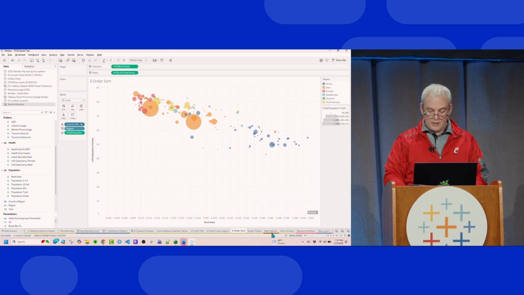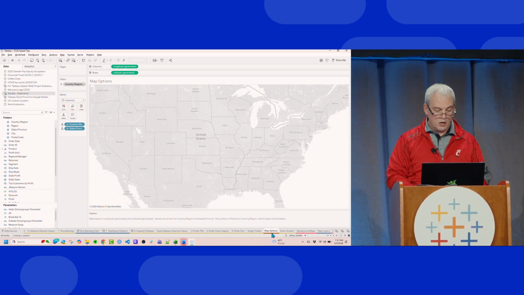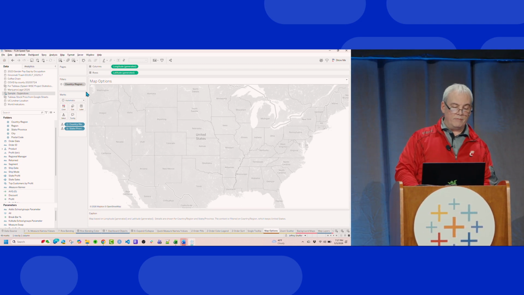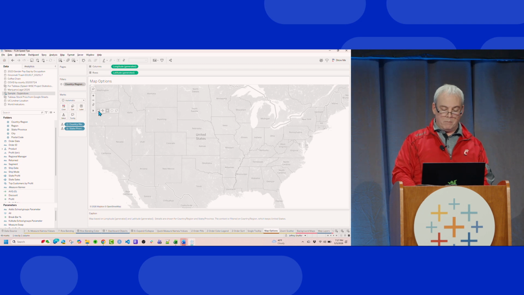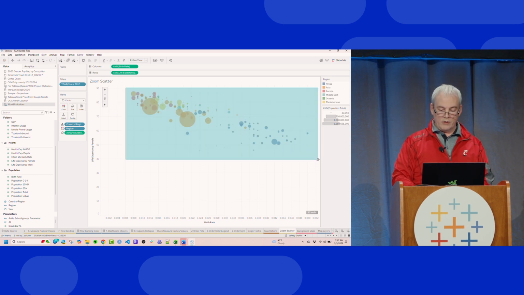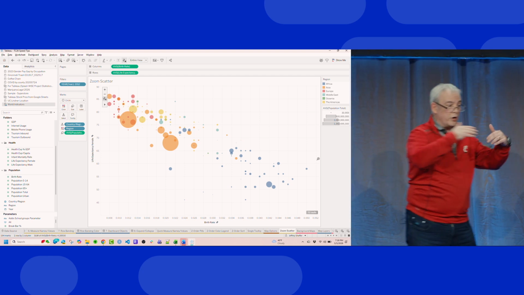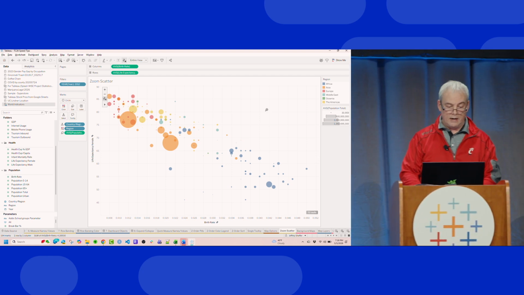All right. Andy did a cool zoom with a parameter. Did you know in a map you have these map options and you can zoom in a map? Well, if you go over to a scatter plot, you can do the same thing. Look, it's even showing up for me. How do you get it? Right-click and show your view toolbar, and you now have the same options on a map that you would on anything else. So if I want to zoom into this area, do that. Also, a good way to set your axis, because now I don't have to set my axis at 40. I just pin my axis to that as well.